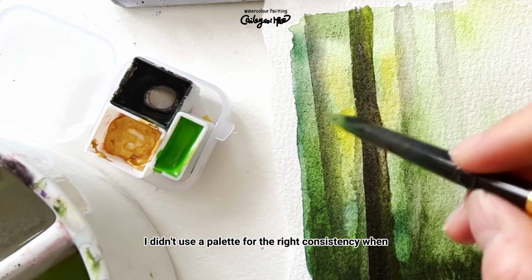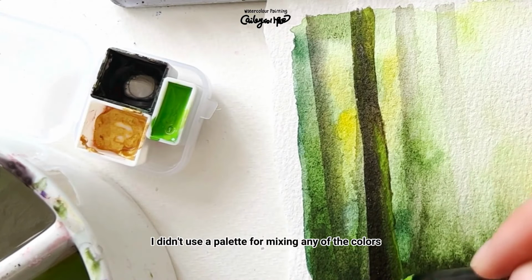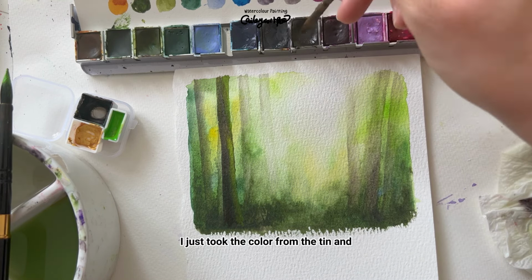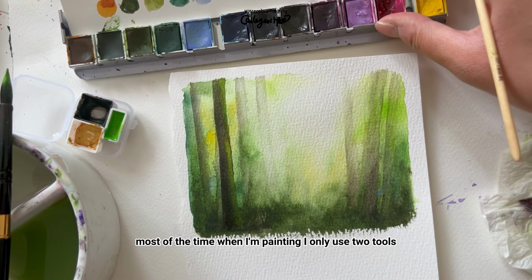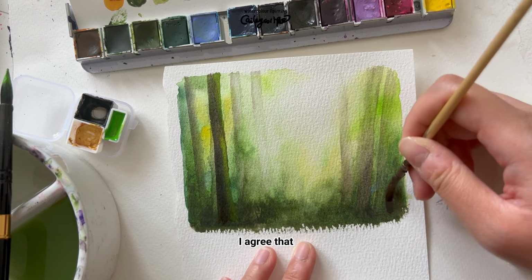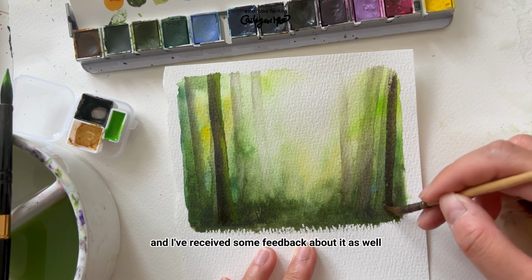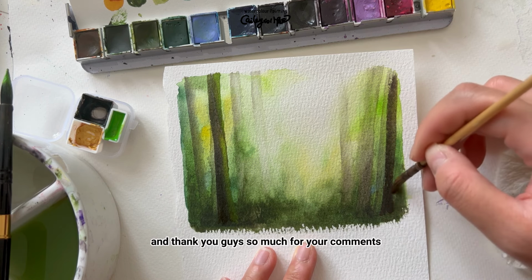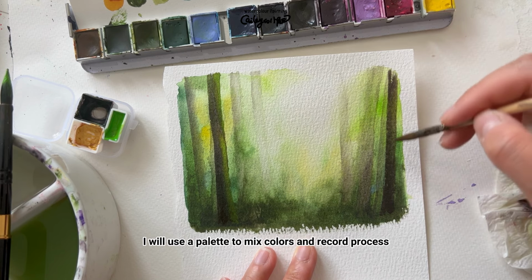I didn't use a palette for the right consistency when painting this tray, and actually I didn't use a palette for mixing any of the colors before applying them to paper. I just took the color from the tin and at most mixed it on the edge of the brush washer. Most of the time when painting, I only use two tools, a brush washer and a napkin. I agree that learning to mix colors on a palette is really important for beginners, and I've received some feedback about it as well. Thank you guys so much for your comments. So in my future videos, I will use a palette to mix colors.